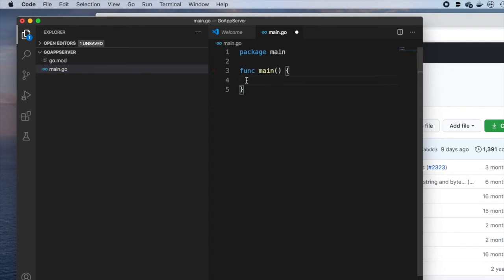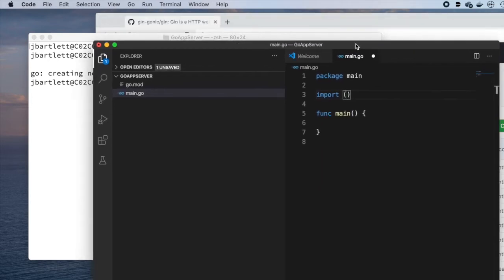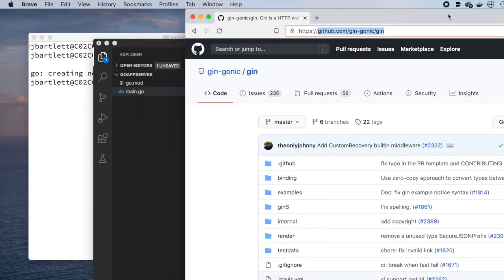Okay. So we'll save that. But then you import the packages that you want. So to build the app, we've got to import the module. The app server I like to use is the Gin app server, and this is the location where it lives in the repository. So this is all I need. All I need to know is where it lives. I don't need to know a special name for it. I don't need to know anything like that. I just need to know where it lives.